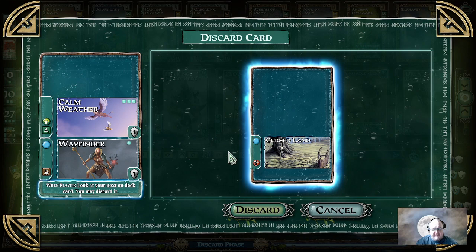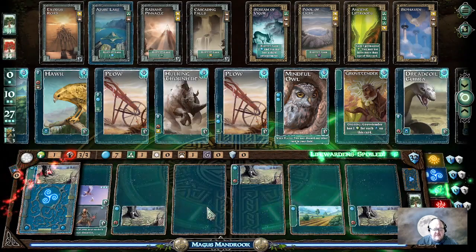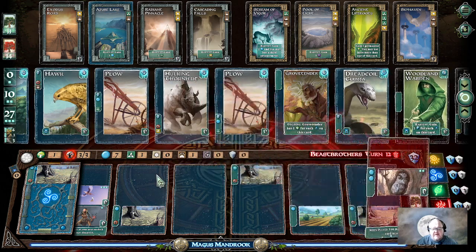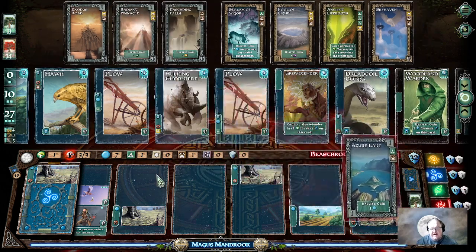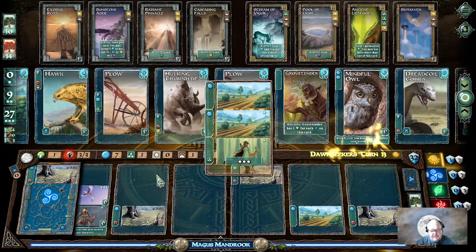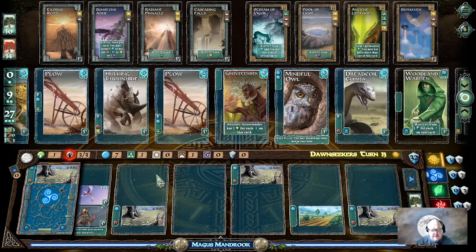Now we can use our Wayfinder to discard this Cursed Land, which hopefully will stretch us out. Gives us 7 to work with this time around, which is good. We have 2 of the Mindful Owls, which is excellent. And right now, we're still tied for first place. Oh no, we're 1 point out of first.